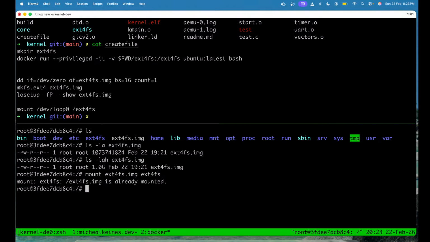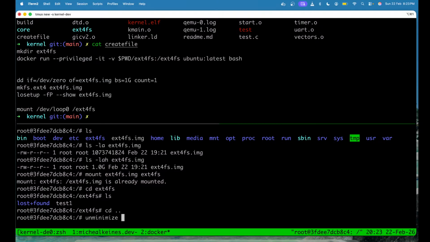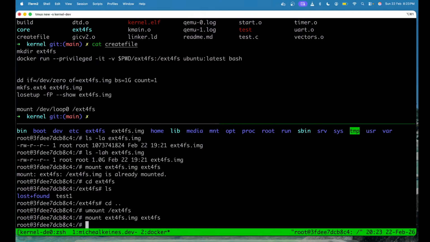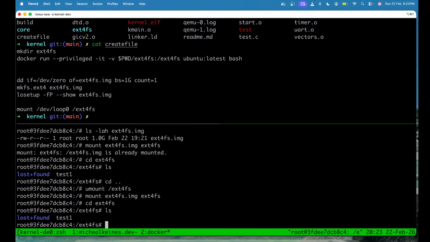When did we mount that? Okay, unmount x4. Now if I just directly mount this, if I go to fs, okay, it is there.